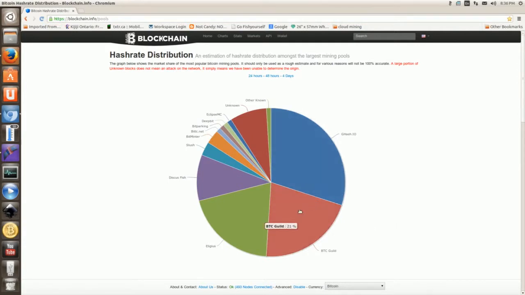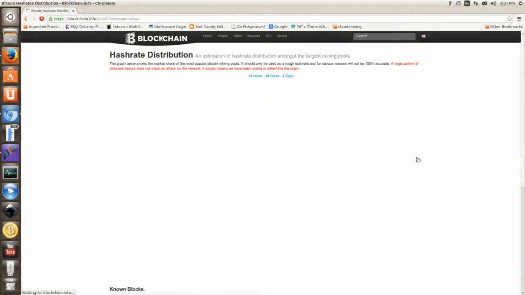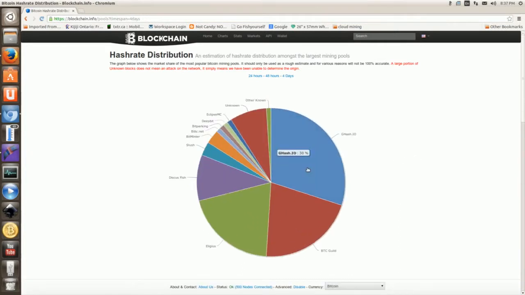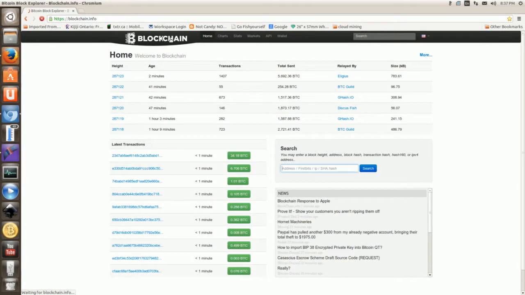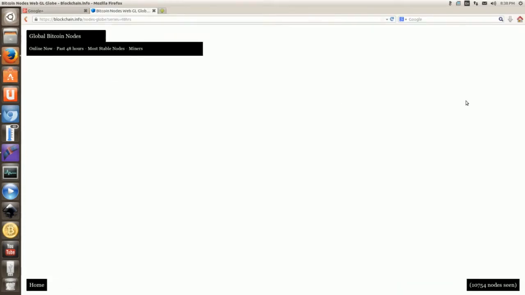Like this one, which shows the breakup of the major mining pools that are solving the blocks. This blue one up here, that's the Ghash guild that supposedly is taking over Bitcoin. 30% of the last 48 hours, a little less than 30%. Sometimes it changes with BTC guild for being the largest. And 4 days, smaller yet. So you can see that no one's running the internet Bitcoin situation due to the size of their pool. A lot of those are peer-to-peer anyway, pools where you can't really manipulate them.